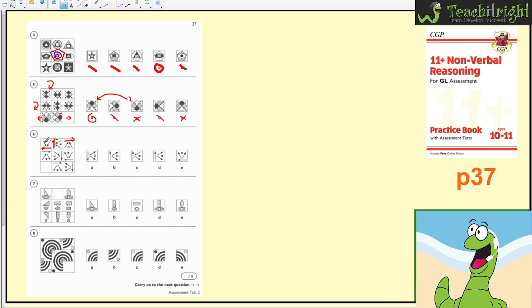Well, that is a rotation. And then as it's rotating, as you go from left to right, it's going white square, white square. So I think black, white, black, white, black. So we want a white square first and foremost, so we can get rid of the 2 that have the black squares. And then we just need to think about how this is rotating.